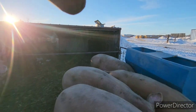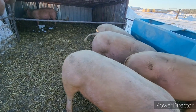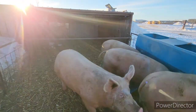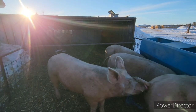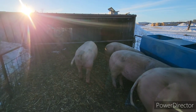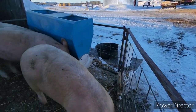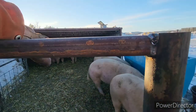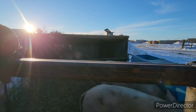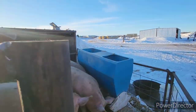We're going to lock these buggers in there, and I'm going to dig all this stuff on the outside out. Get rid of it. I'd like to move the shelter, but I don't want to move it to a different location and then have to fill it in with snow and everything else. So right now, the shelter is going to stay where it is. We just got to lock these guys in there with one of these panels.